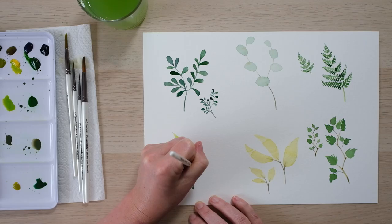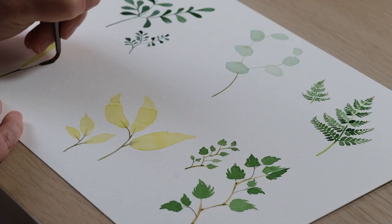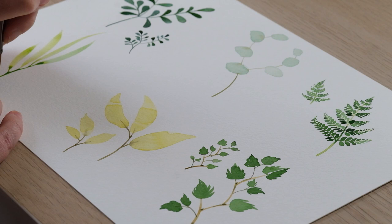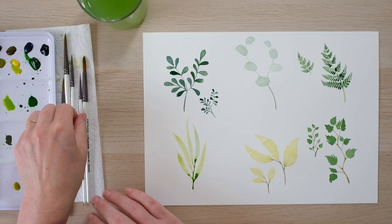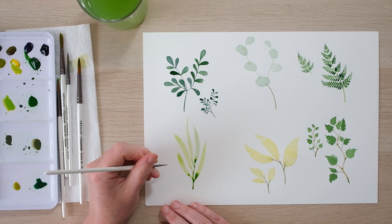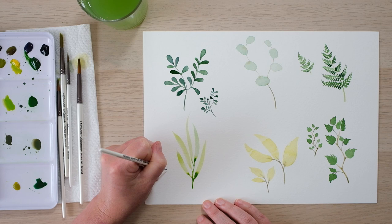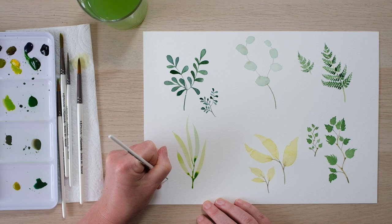So whilst it's still wet, we can just squish the brush down. So getting the tip of the brush and then bringing it along and squishing it down into a beautiful long tapered line. So let's try that little one here. I'll try it here, not get my hand all covered. So I hold the brush in my fist when I'm doing it like this, a bit strange. Thin line, and then just squish the brush in one fluid motion.